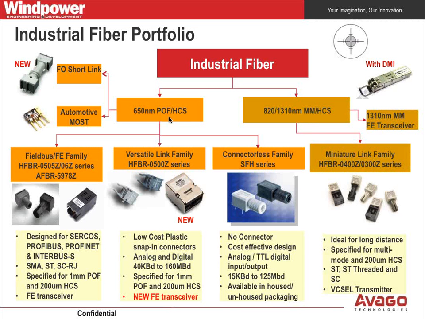To the right, over here in the more goldish color, is our 820 and 1310 nanometer products. These products offer longer link distances and would tend to run either from top of the nacelle to bottom of the nacelle or within a wind farm for networking purposes. Basically, for the plastic family, we offer discrete devices as well as transceivers. And we'll touch more on that in a moment.